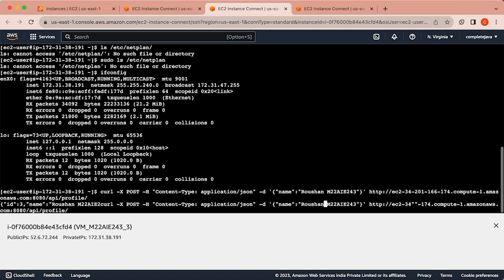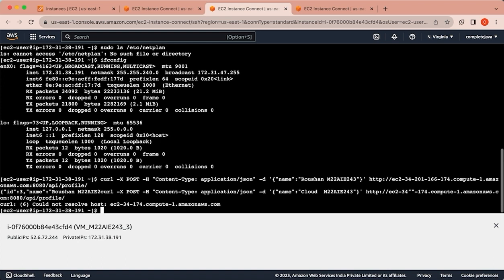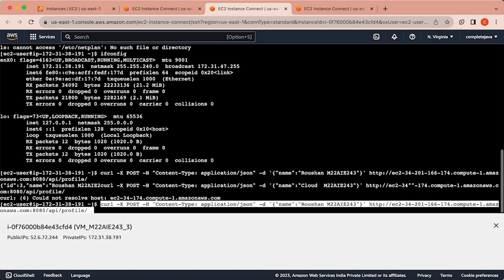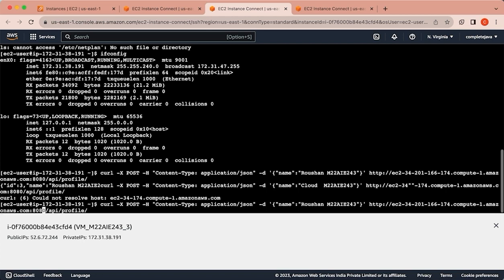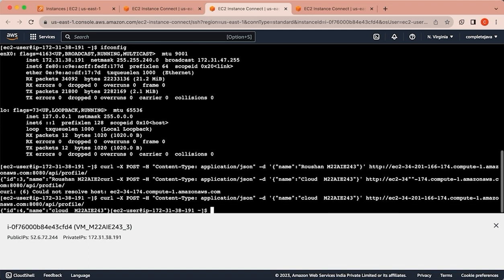Let's say instead of Cloud Roshan, I just edited and I'm making it as Cloud. I'll insert. There is some mistake in the query. I will paste it again and make it Cloud. Okay, so it got inserted. Now we are able to insert the data.